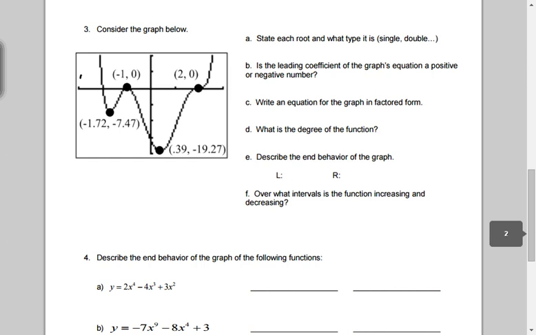Then number 3 would kind of be like overkill, and it's got a flaw in it. What key point did they not label on problem 3? The y-intercept is not labeled. True, except I can count it. 1, 2, 3. That's at 3. But what's the other really important thing isn't labeled? Where it crosses the x. Right there. Yeah, they didn't label that. So we're not doing problem 3 because that's a flawed question anyway.